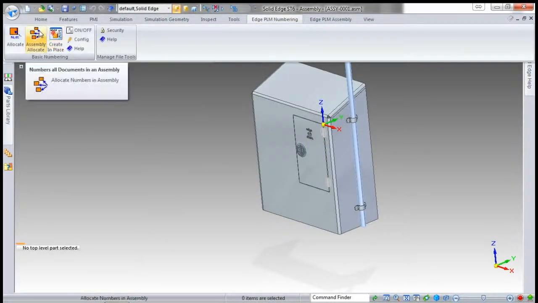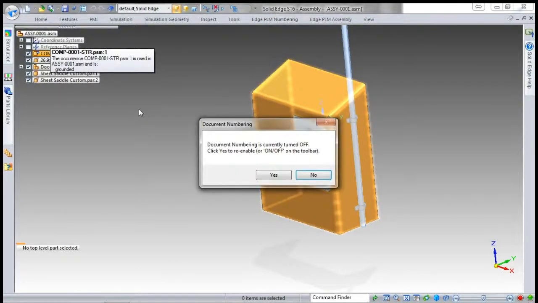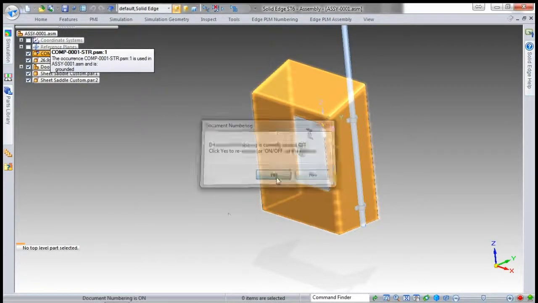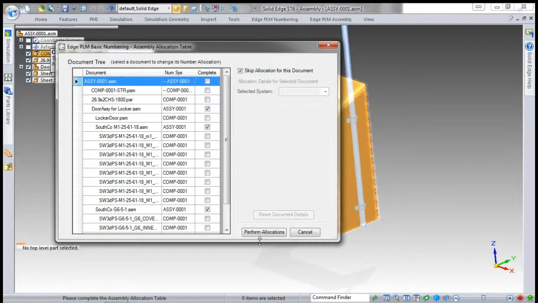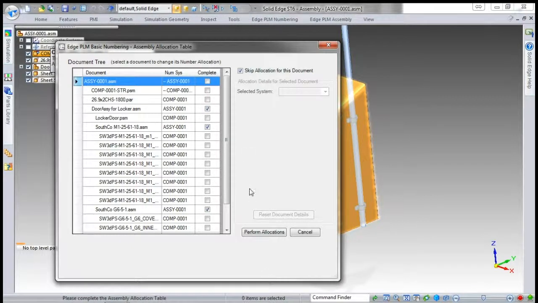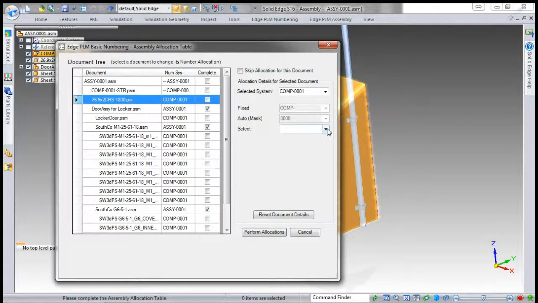I have an option to perform what's called an assembly allocation. Now this is a nice little tool that enables me to allocate document numbers to existing components. Now some of these components are already numbered, so it skips them. I can number them if I so choose.